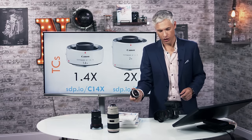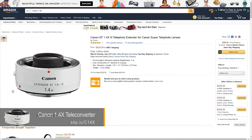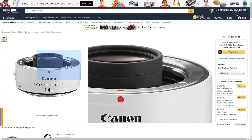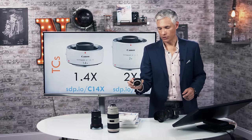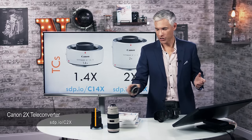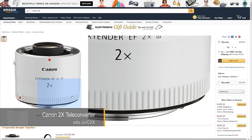So if you pick that up, you might want to pick up the 1.4x or 2x teleconverters. It still continues to be quite sharp because it's a really high quality lens. You can use these links here. The 1.4x teleconverter will turn it into like a, what is it, 100 to 280 millimeter or so lens, and the 2x teleconverter will turn it into a 140 to 400 millimeter f/5.6 lens.